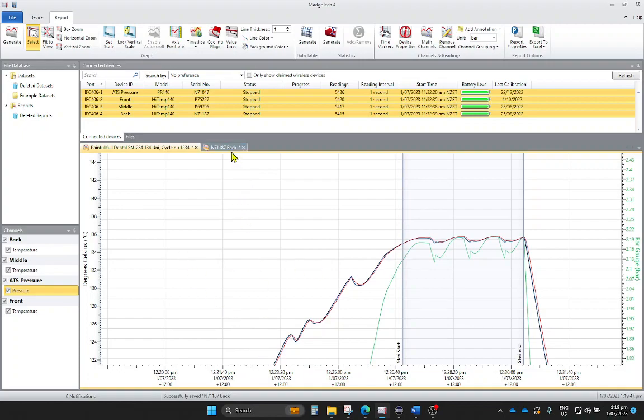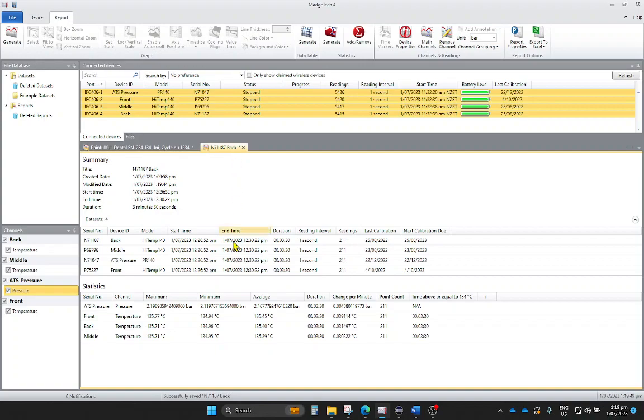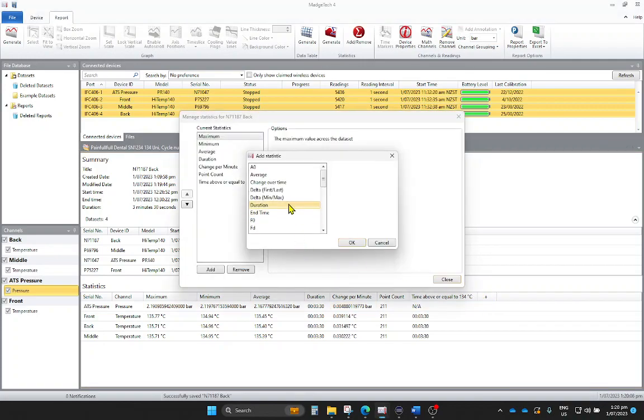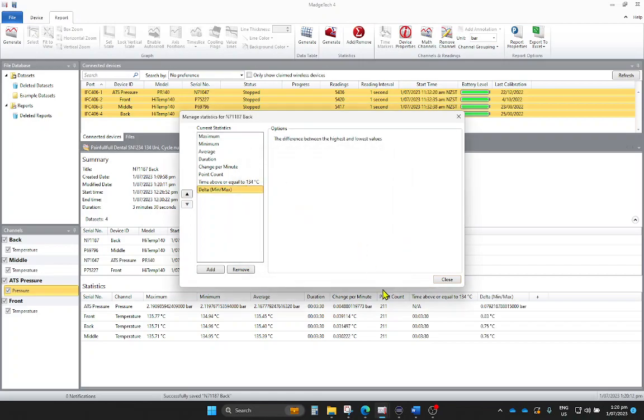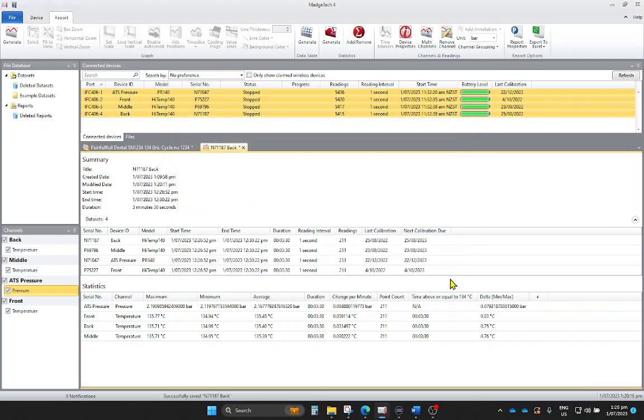And now when we come back to our statistics, you should see we're 134 and 135 a minimum, 134 and our maximum is 135. Cool. Sometimes people want to know what the difference between that is, so we can add that on here. Delta min max, and we can see the variation in the actual cycle. So that's a useful statistic to have on there.